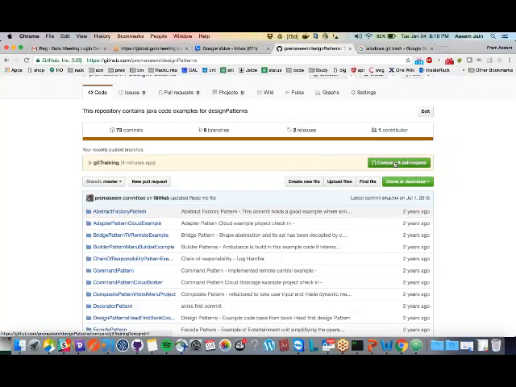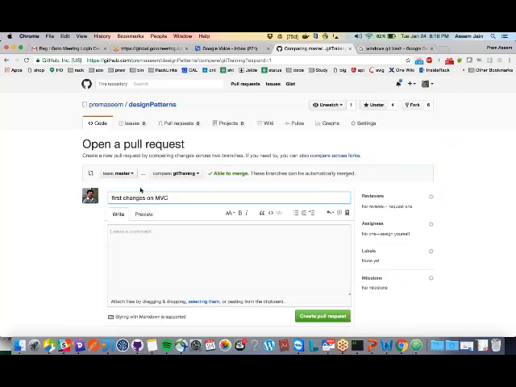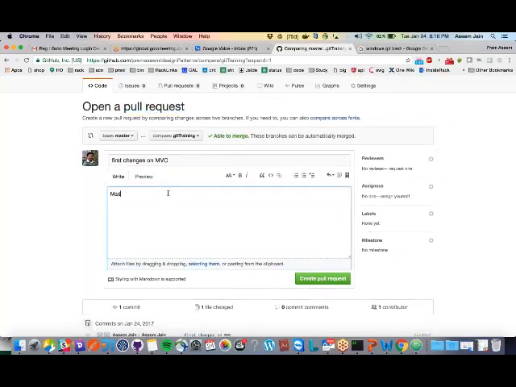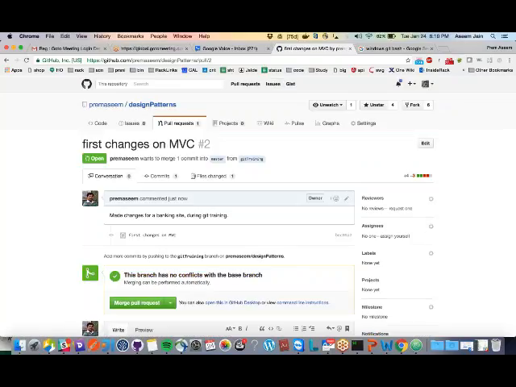So you see here, you say compare and pull request. The concept is called a pull request, which means the master branch will pull the code from your training or whatever your assigned branch, and then it will have the proper code, but it has to pass through a review. So you will say made changes for a banking site during Git training, and then you create a pull request.